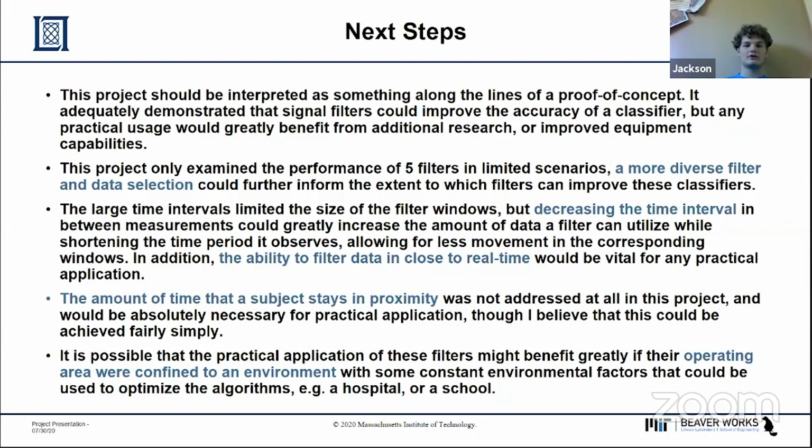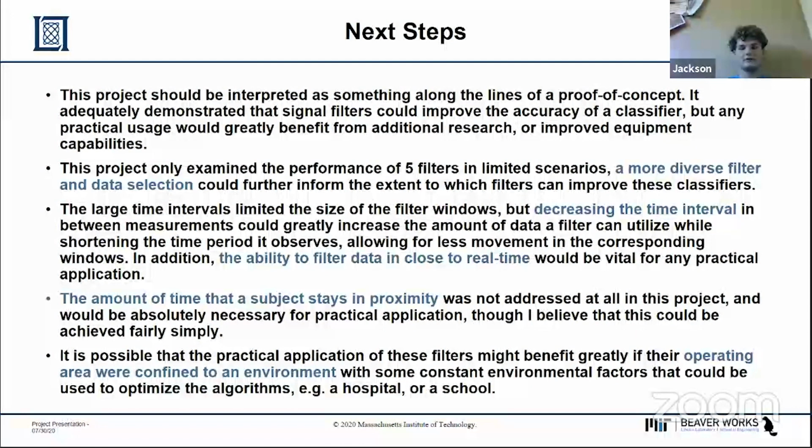It's my belief that this project should be interpreted as something like a proof of concept. I believe that the use of these filters is possible and that they could provide serious benefits to any Bluetooth-based contact tracing system. However, the work I've done simply isn't substantial enough to completely use in any Bluetooth contact tracing system, and it would definitely require more research and more experimentation to be practical. This data only examined the performance of 5 filters. A larger selection of filters and a larger selection of environments could definitely improve our knowledge of how filters work and how they would affect classifier accuracy.